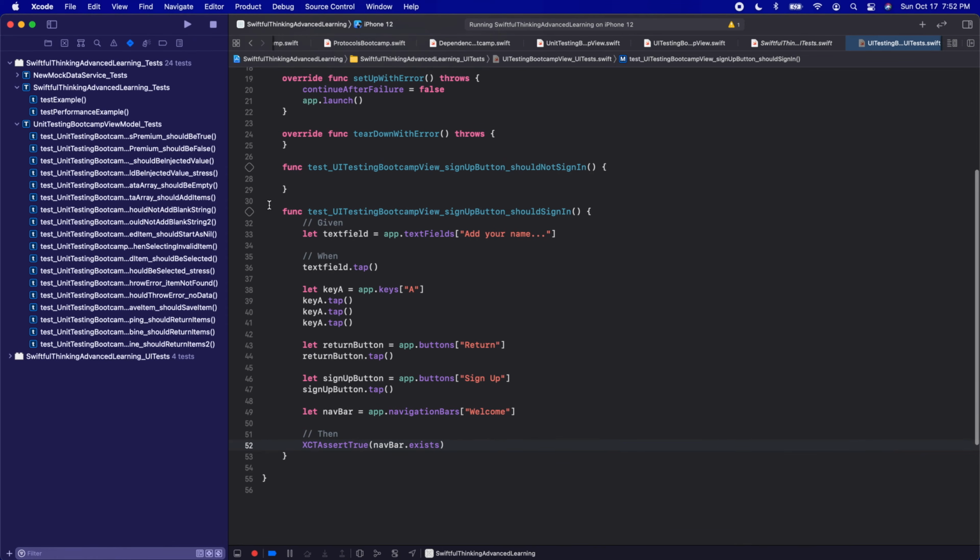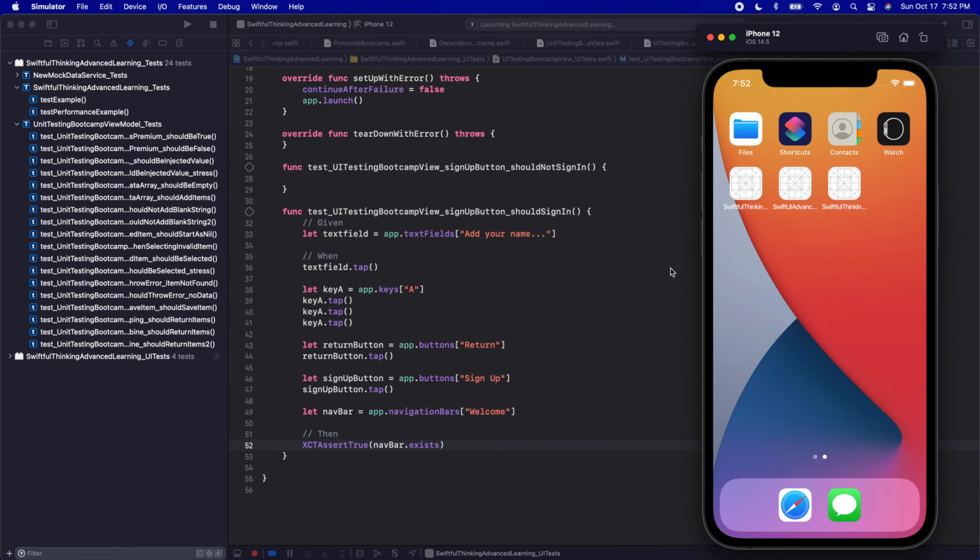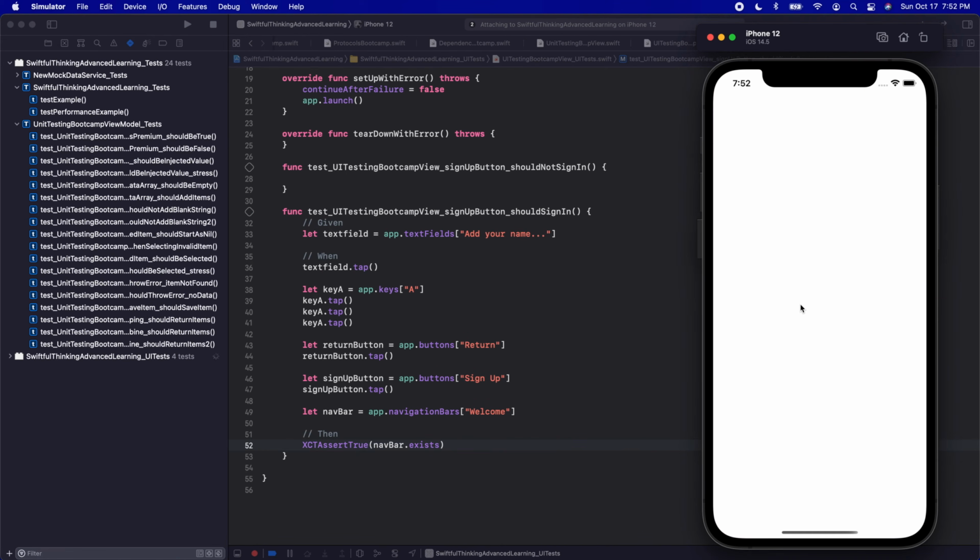So now if I click this play button, it's going to launch a simulator, and it's going to run through all of these steps automatically. It's basically checking that we can do all this and the user is not going to get stuck. So it's going to literally launch the simulator. We can see it here, and I'm not going to click anything.